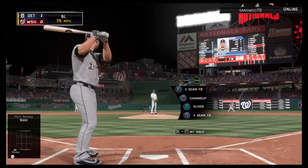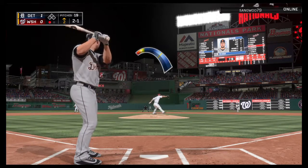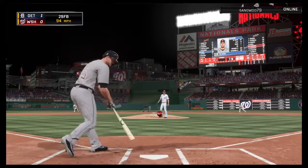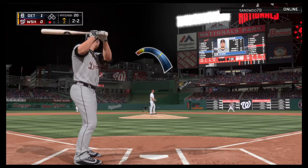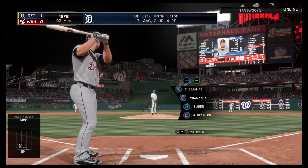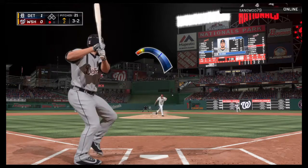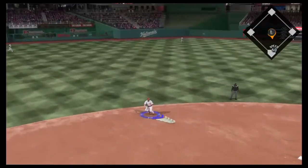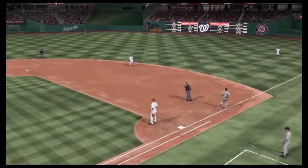And he'll come back with one in the dirt as the count moves to 2-1 now. 2-1 pitch is a fastball swung on and missed 2-2. That thing's knee-high on the outside third of the plate. Pretty understandable why he couldn't catch up with that one. Fastball didn't miss by much, and it's a full count now, 3-2. Hot shot on the ground is short. And a throw on to Morneau for out number 2.